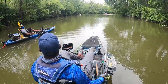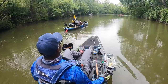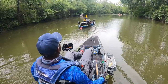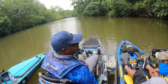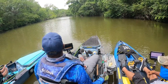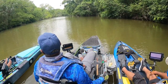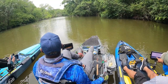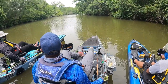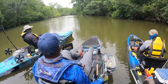That happens, man. Yeah, hey, it's fun being on the water. Yeah, it is. This river is perfect for kayaks. Yeah. Something I ain't got set right. Yeah, you gotta mess with it. One day the fish wasn't biting. I made myself get it right. Yeah, tune this thing in. Every time I went over something, I was like, that ain't right. And then finally one day I was like, okay, just get it done. No fishing, just get in there and do it. Just do it, yeah.